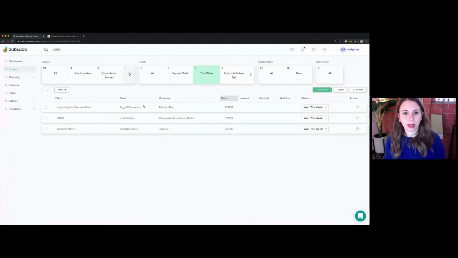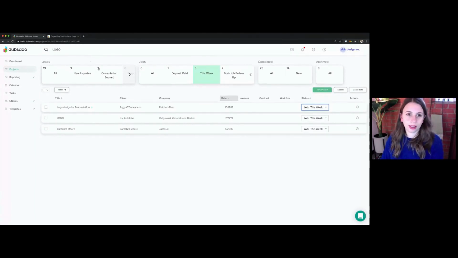So the first way is manual. So if you're not using workflows yet, you're still getting the hang of Dubsado, still using it manually, you can absolutely still use project statuses and they can still be really helpful for you. So to do that, that's just the same process we talked about before of changing the project status. You just want to make that a habit when you go into work in Dubsado that you're going to be updating the statuses of your projects. So just write that into your habit and list of things that you'll do when you come into work with those projects in Dubsado.